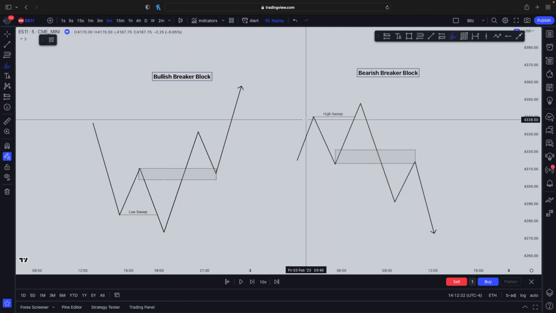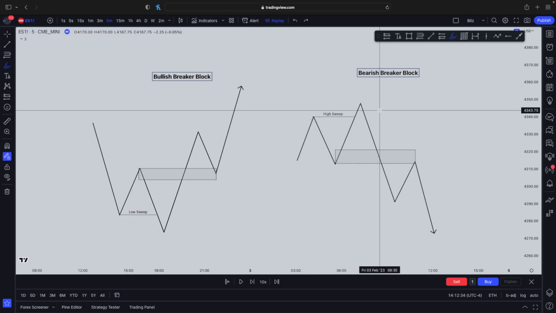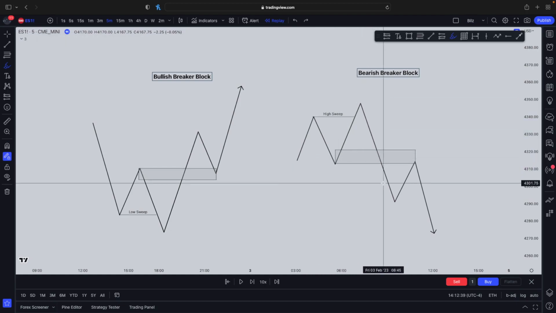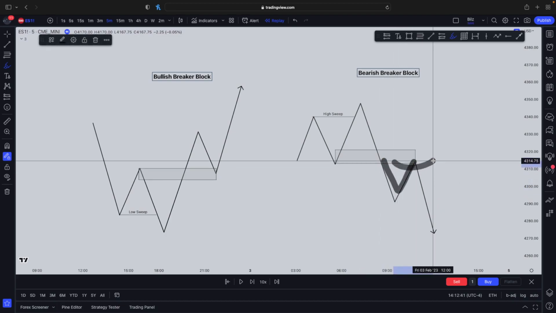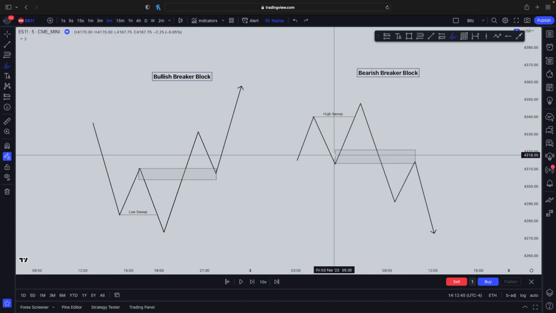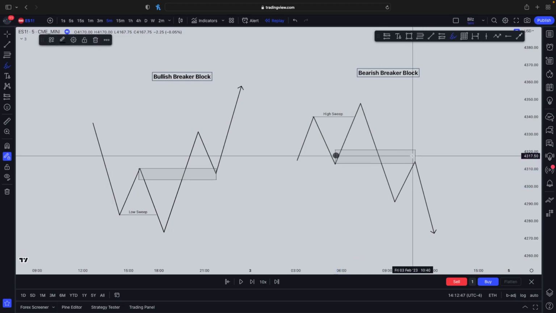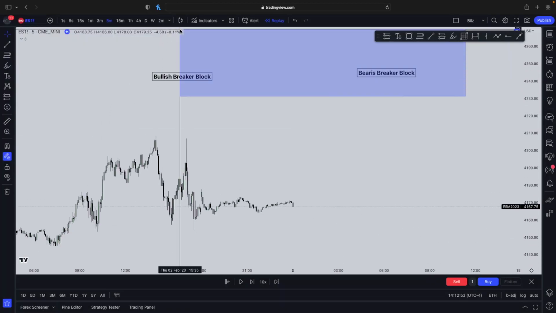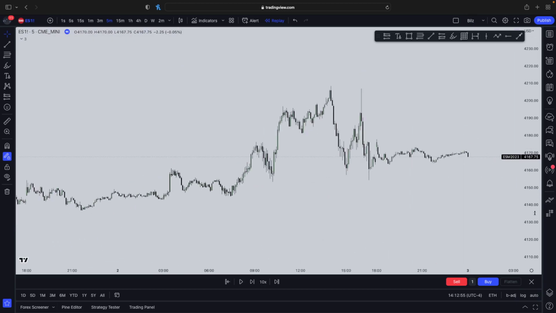As you can see, first of all, we have a high which got swept. After we went down, we broke this strong low. After we broke that strong low, it retested into the support zone. I'm pretty sure this would be resistance or support because we tap off a resistance zone, but it was a support zone turning into resistance right here. Price tapped off the breaker block and then price went down.